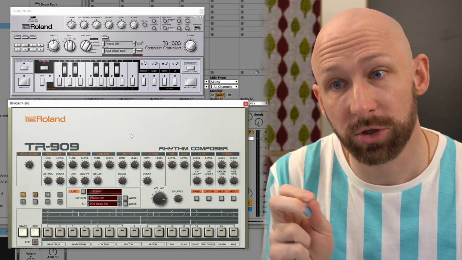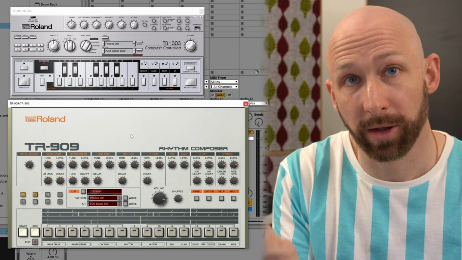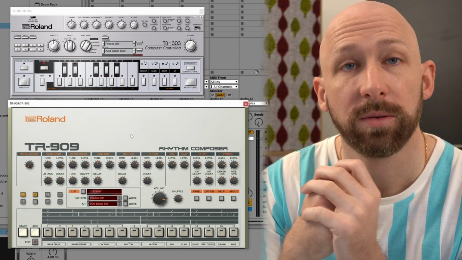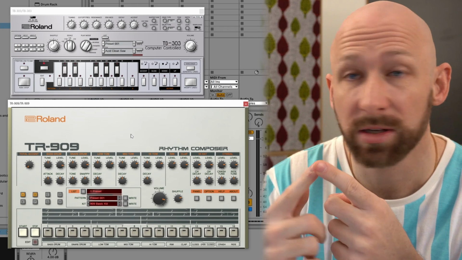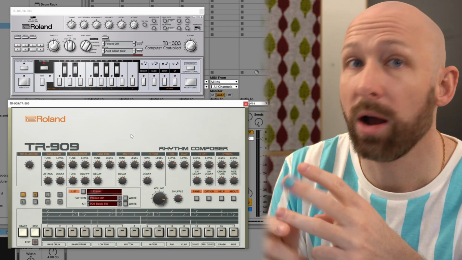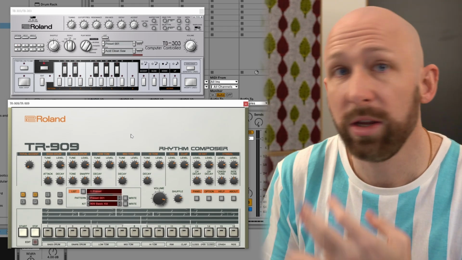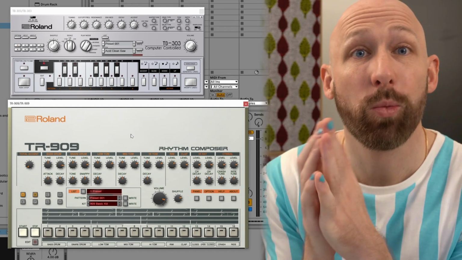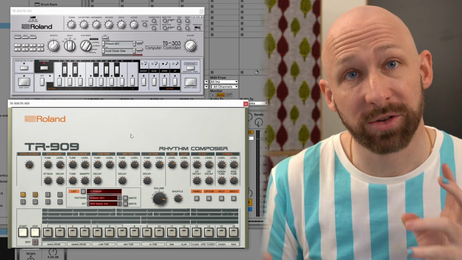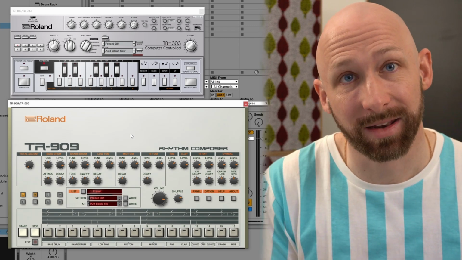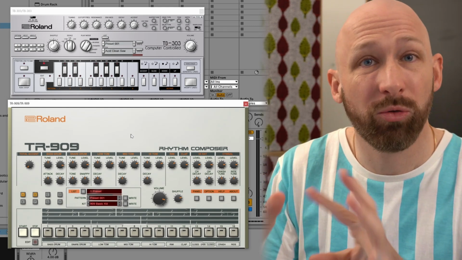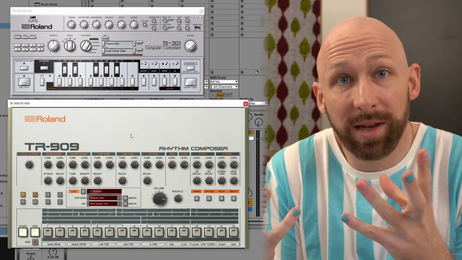There's been several situations where I wanted to use these plugins. I load them up and I get a message saying you are not authorized. Then I have to try and find my login details, open up some other piece of software, update that other piece of software, reopen Ableton, log back in, try it out, make it work. This is a workflow killer. All I wanted to do was lay down a tasty acid line, but suddenly I'm updating software, I'm going to websites, reading help forums. This is completely unacceptable.